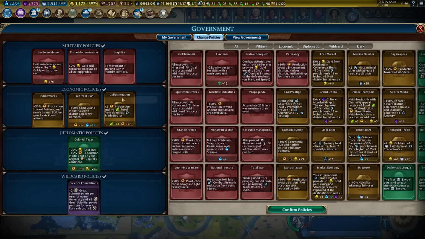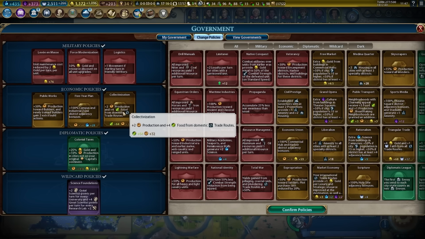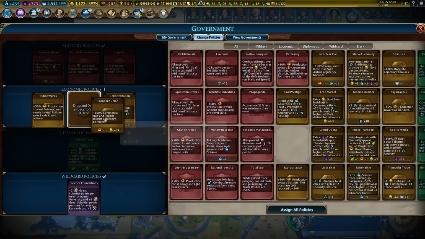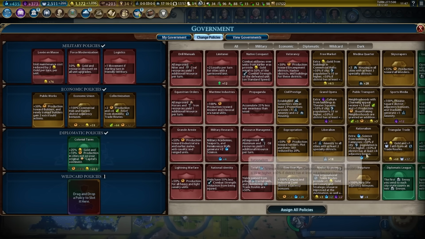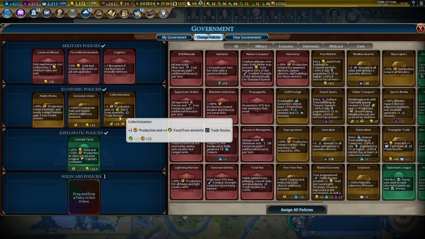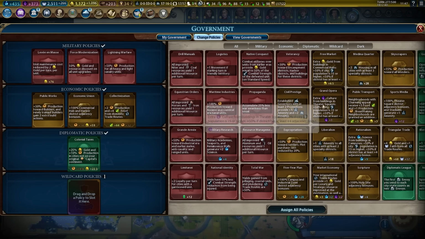What we do need is forced modernization, to make it cheaper to upgrade our units. We need to get as much gold as possible, so collectivization could go the way of the dodo. I think the 5-year plan isn't as important as the economic policy because we need as much gold as we can get. Science foundation isn't as important as maybe something else. I don't know. Collectivization is just so good for our capital. But if we plug in lightning warfare, we can actually produce tanks at a reasonable rate.